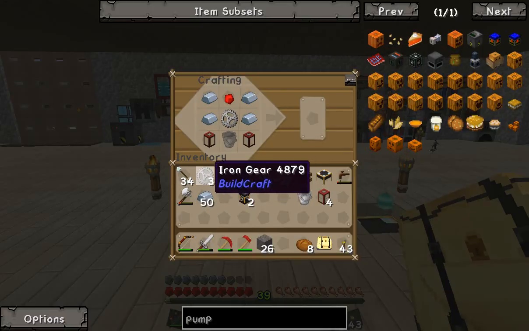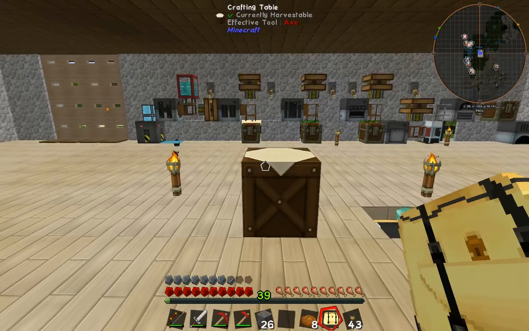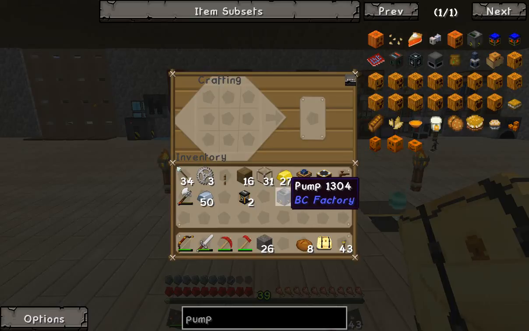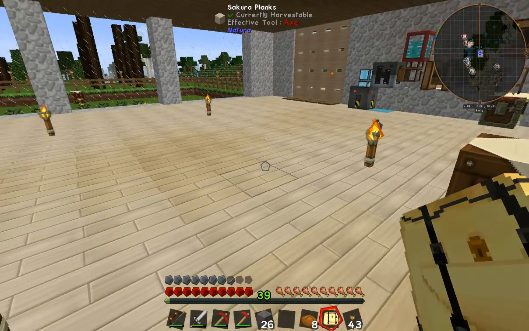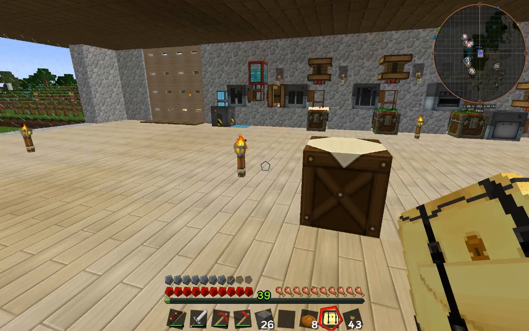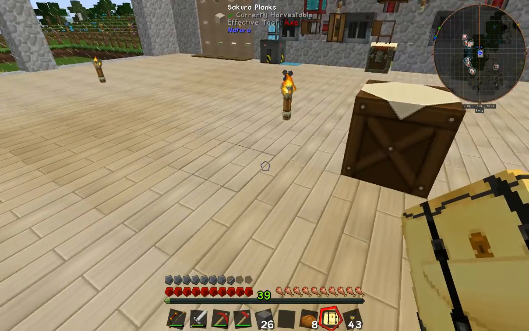They don't come into use. I think you need them to make the quarry anyway, so. Alright, so we got the pump. Redstone engine. Yeah, we won't need a. Matter of fact, these tanks, we won't need them anyways when I make the.